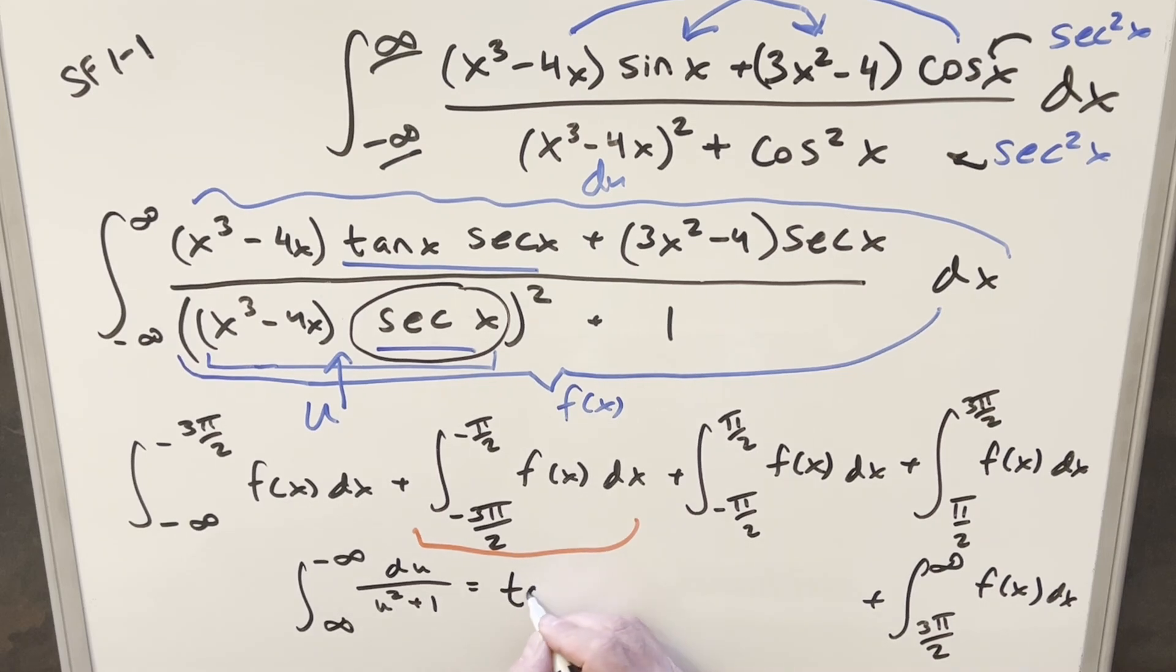Then let's see what happens when we integrate. Of course, we get arc tan of u evaluated from, I could actually switch this. We could bring a minus sign up front and then write it this way. So we could have minus arc tan of u and then evaluate it for minus infinity to infinity. This is going to be pi over 2 minus negative pi over 2. Minus times minus is plus. This is going to be a pi, but I forgot my minus sign here. So bringing in the minus, we get minus pi. So let me just put this value minus pi on this one.